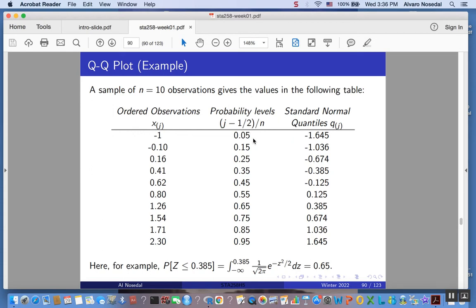using that QNorm function, we can find the quantiles, meaning the numbers from a normal distribution, such that the area to their left are these numbers here in the second column. So let's find the first one. I claim that the quantile, the number from a standard normal that has an area of 0.05 to its left, is negative 1.645.